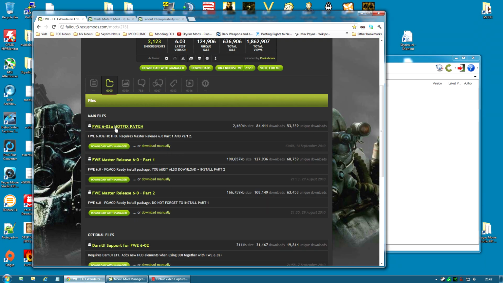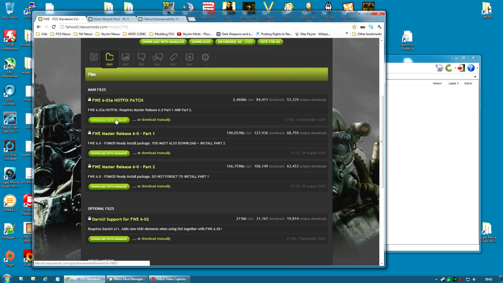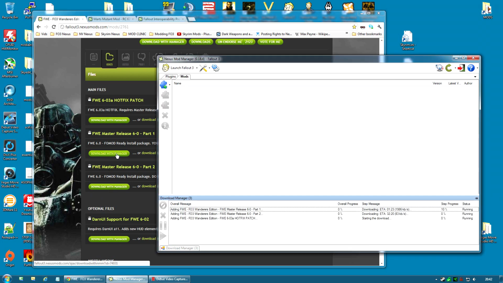And you're also going to need the hotfix. This is a hotfix patch. It's required. And we'll be installing this after these. You'll also notice there's an optional Darn UI support. We will be coming back and installing this in a later video. I'm going to do an entire video on the user interface, so we will be coming back here for that. But for now, you can ignore this. Just basically these three files. And they are fairly large, so it will take some time for them all to download.